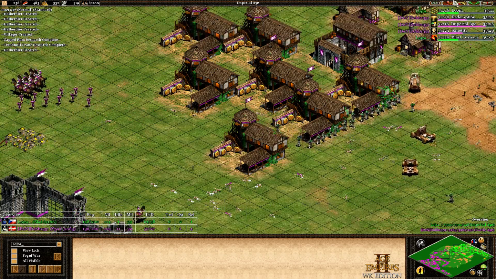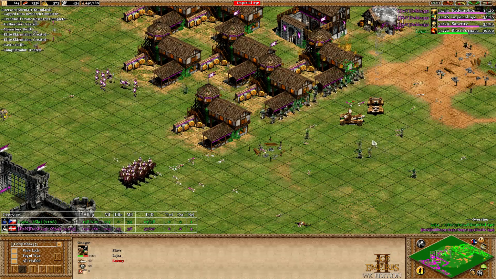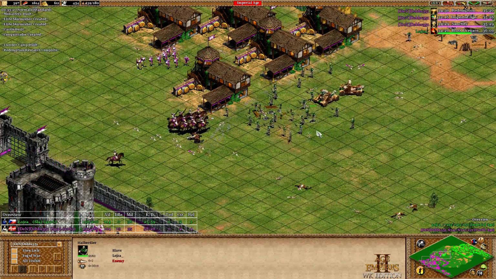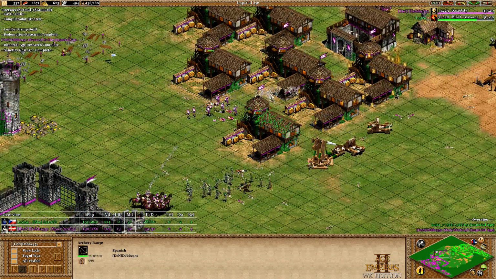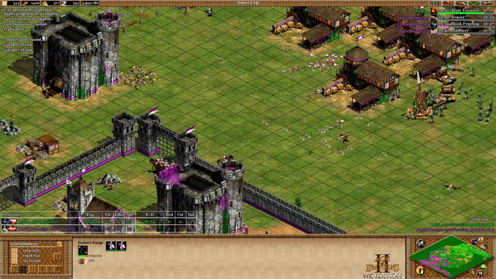But what then? How's the resources looking for Dobbs? Actually quite decent. But what can you do? Bombard cannons maybe? Hand cannoneers, not so much. I guess elite skirmishers, bombard cannons, and hussars, no. Champions, they're not good enough.